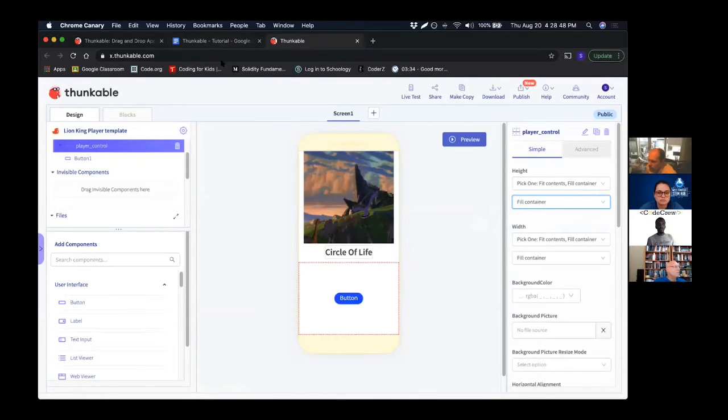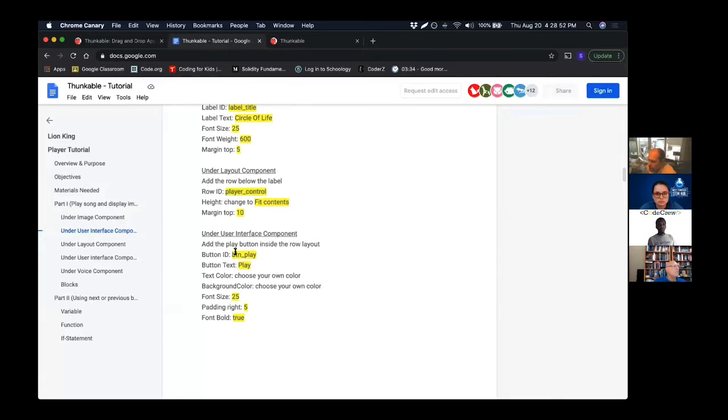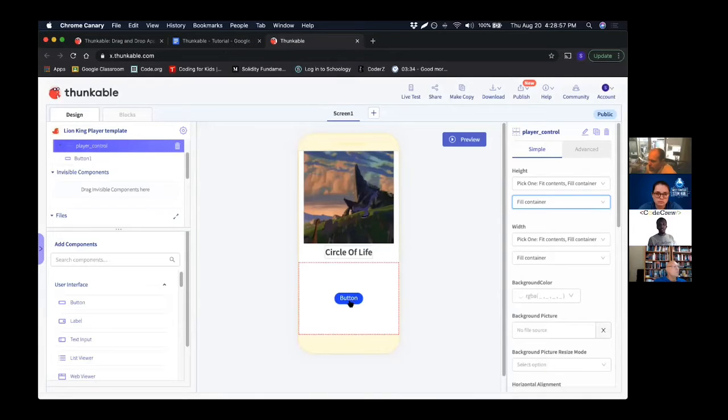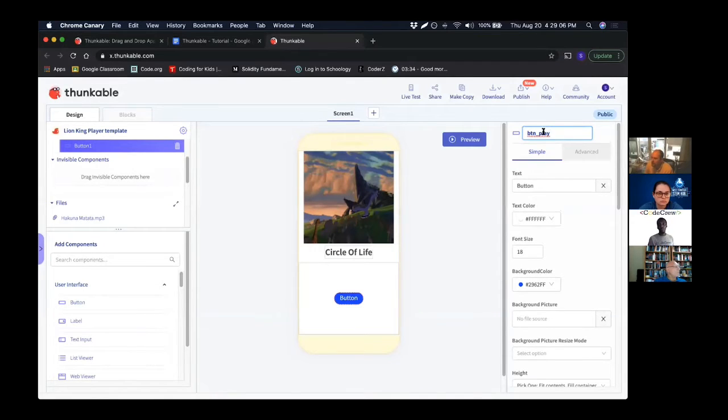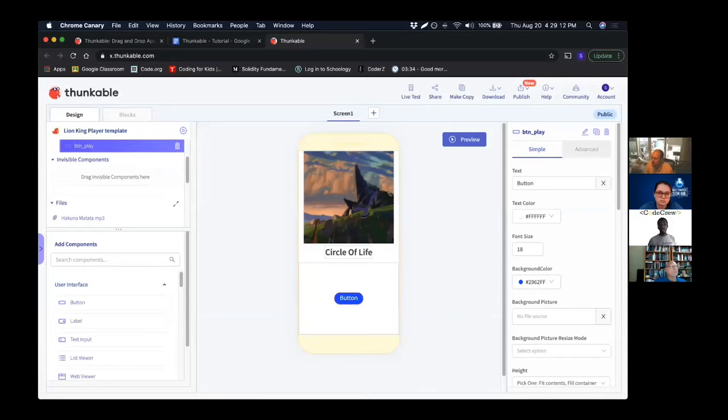Okay. So on this button, it tells us the name needs to be btn_play. Again, copy. I'm going to click on the button. Make sure this is the button. The red line is under here. Make sure that says button 1. So always make sure you're changing the right stuff. Okay. I paste it in there, hit enter or return. Boom, there you have it. Now the name of the button is there. Now we don't want the button to be called button, we want it to be called play. Okay. Hit enter. Again, in real time, you see that it is changing. It says play. That's what you wanted. That's good.